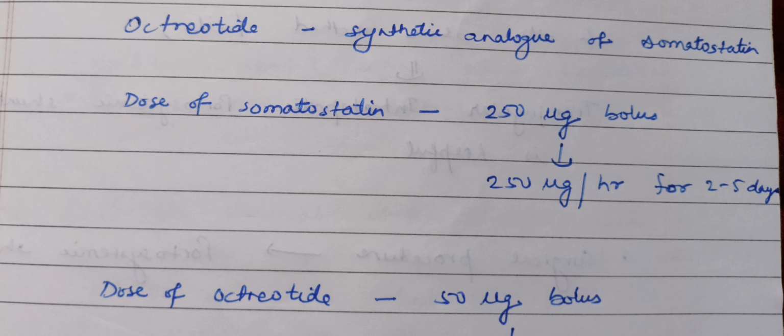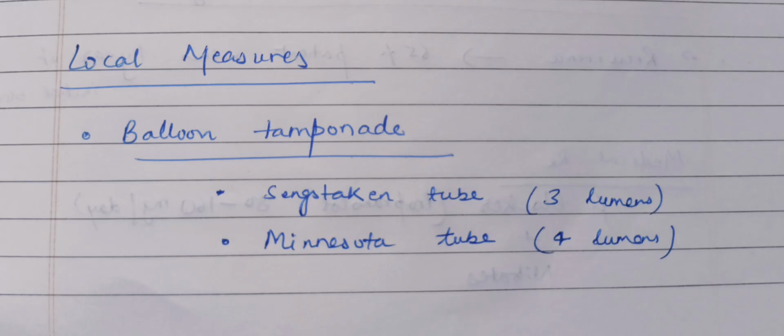What we do is put the tube into the stomach via the esophagus, right? Then we inflate the gastric balloon first, and then pull it to the gastric cardiac area, and mostly the bleeding will stop. If it does not stop, then we inflate the esophageal balloon also for an additional tamponade effect, right? Every 3 hours we should deflate the balloons for 10 minutes to avoid ulcers, necrosis and other complications of the esophagus, right?